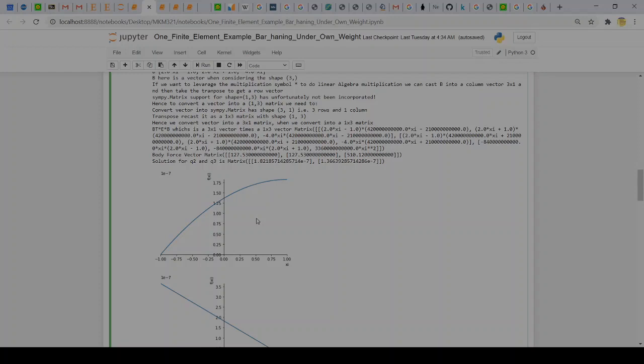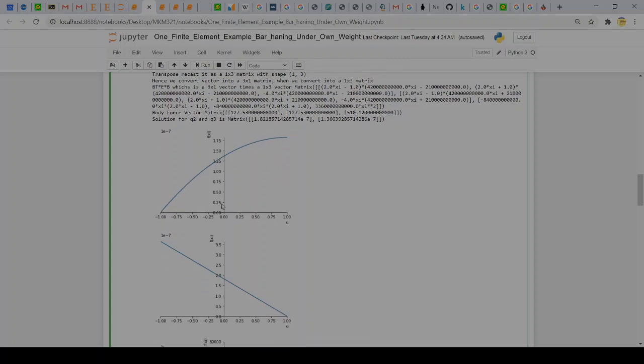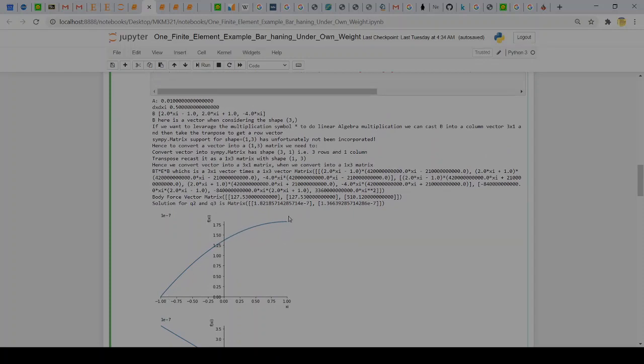And here I can ask ourselves, does it make sense? At x equals 0, which is, sorry, at psi minus 1, we get no displacement. That's exactly satisfied. We see this displacement loading varying like this, and so you can ask yourself, do you agree with this? Remember that at the top the whole bar is hanging, and at the bottom there's no weight hanging from that material. So we see what we expect to see, this quite nice quadratic kind of relationship that we get out.